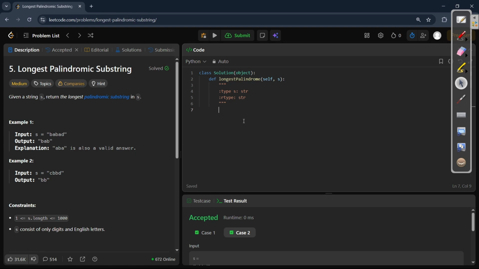Let's code. Like I said, start equal to 0 and end is equal to 0. Now for loop for i in range length of s.